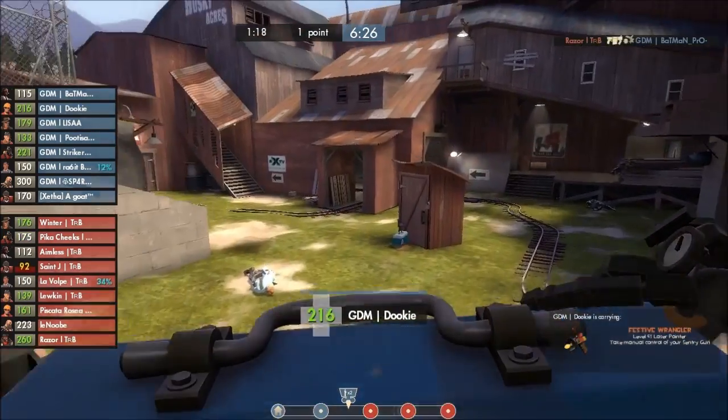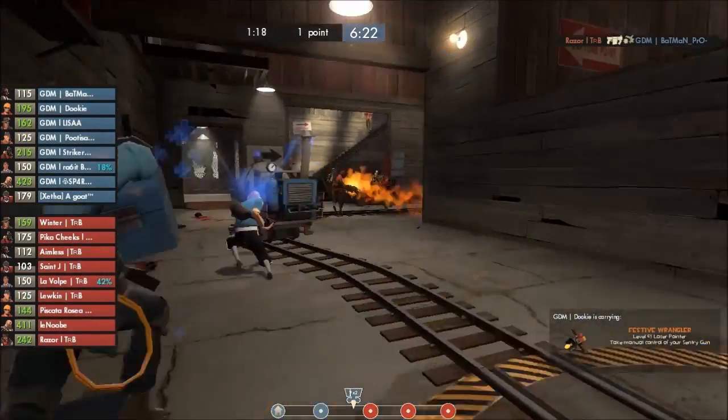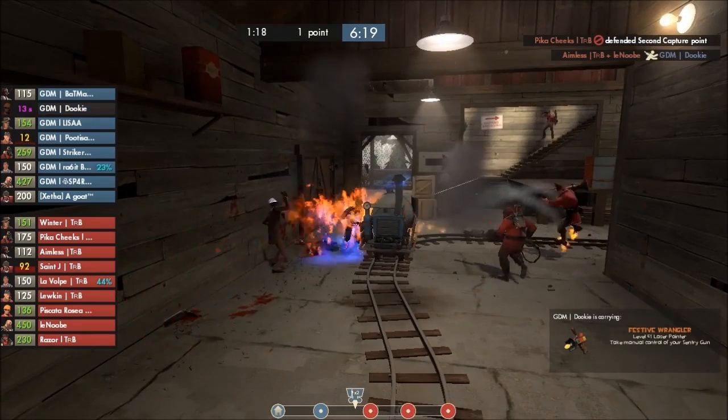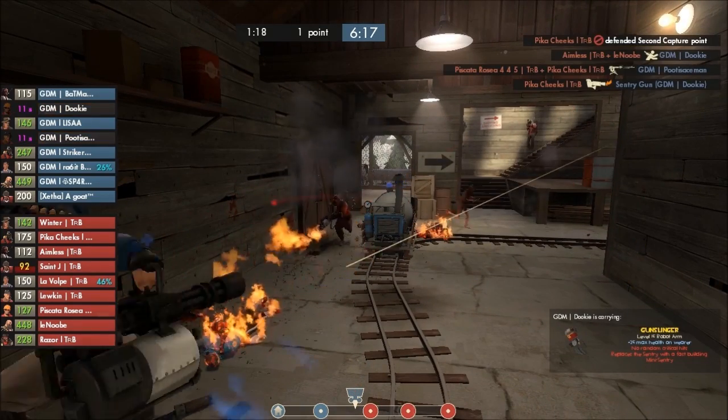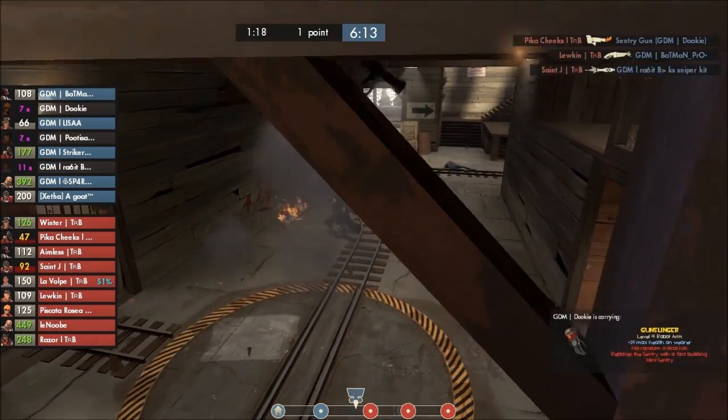So he's going to have to just wait for the rest of her team to respawn to get something going right here. Meanwhile, we do have the scout doing his job, creeping up behind, needs to turn around because in comes the spy to clear off that cart as well as Pikachu's.